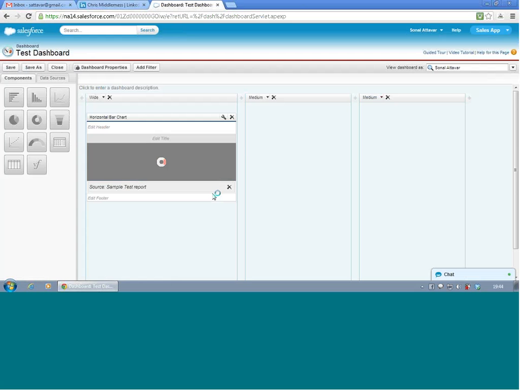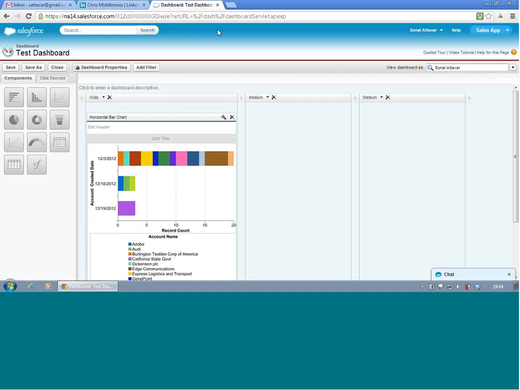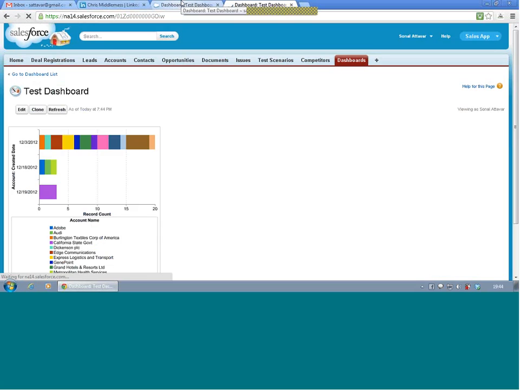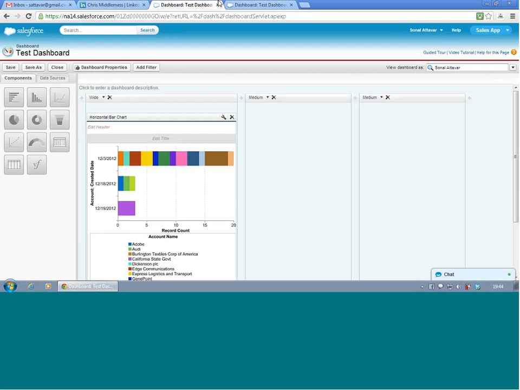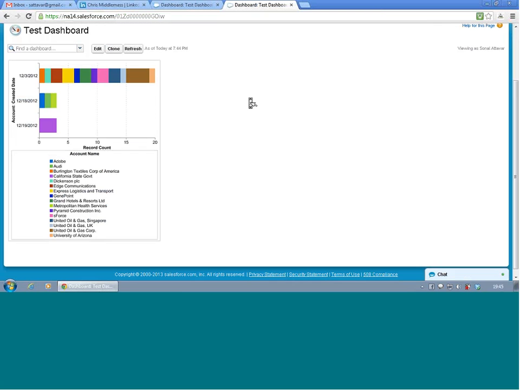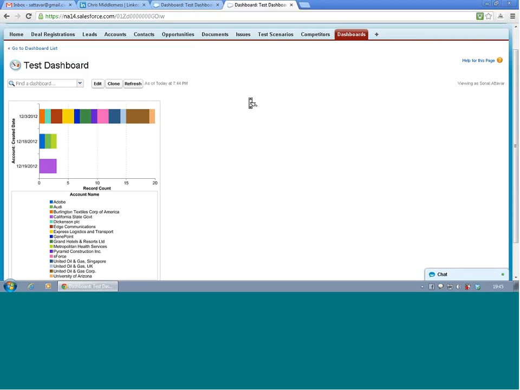If you can open a new tab and open a dashboard over there. Okay, so this is the dashboard you see over there, but you don't know what it is talking about. So basically you have to add some contents or title to it so that you know what it is. It's easier to share.